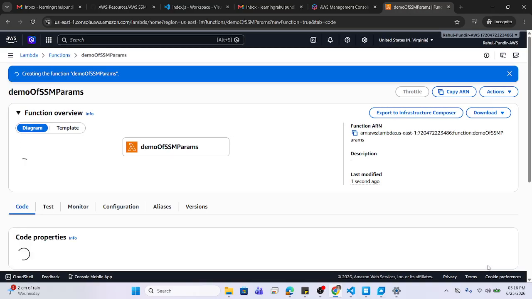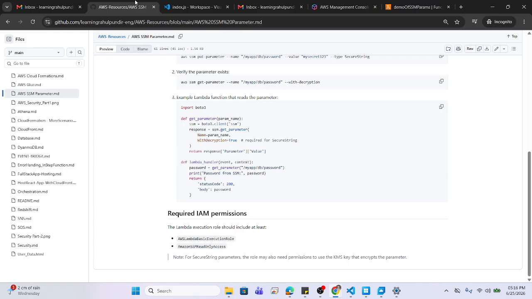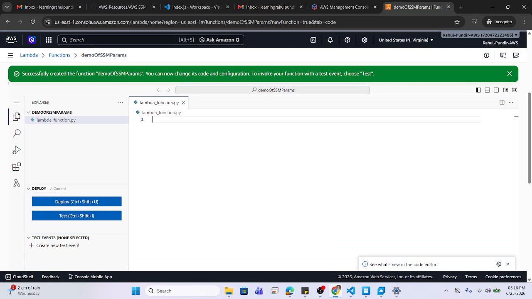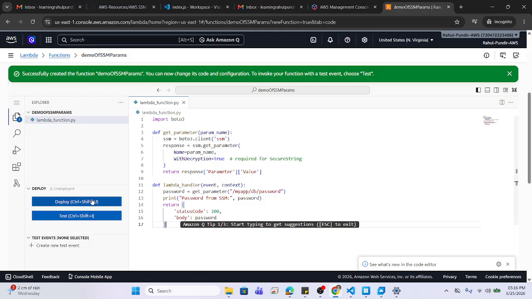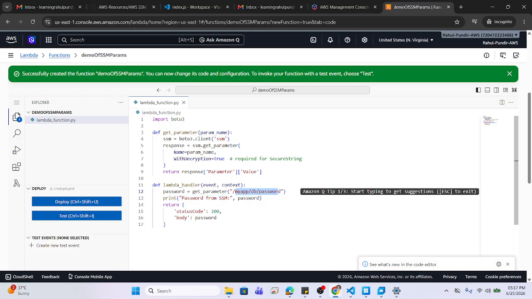Remember, you need to follow my AWS GitHub page, right? So I have created a role, but I need to provide two permissions to that particular role so that my lambda can easily read the value from the SSM parameter. But before that, let me quickly copy this and paste it into the source of the lambda function. So let me remove this. You can just copy and paste. It is just communicating with SSM and trying to fetch the value of your name from the name, right? So let me deploy this.